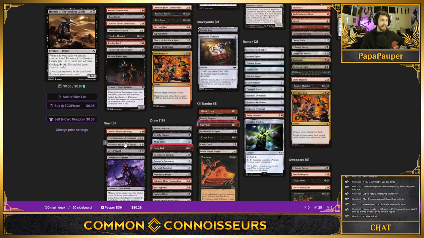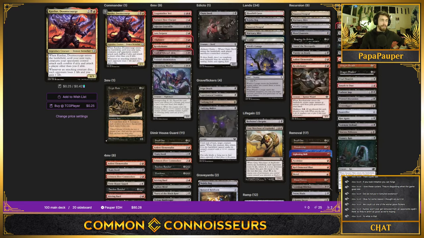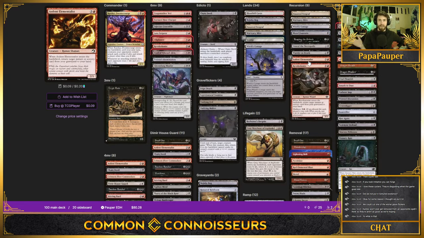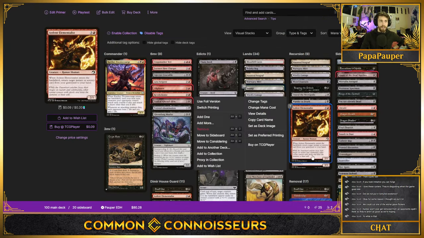And you can tell that in a lot of games we'll go turn 2 Rock, turn 3 Monarch or Initiative, turn 4 Kardur, make everybody attack each other, hit somebody, take the Monarch back or the Initiative back. A reasonable number of lands, tons of recursion along with these creatures here.